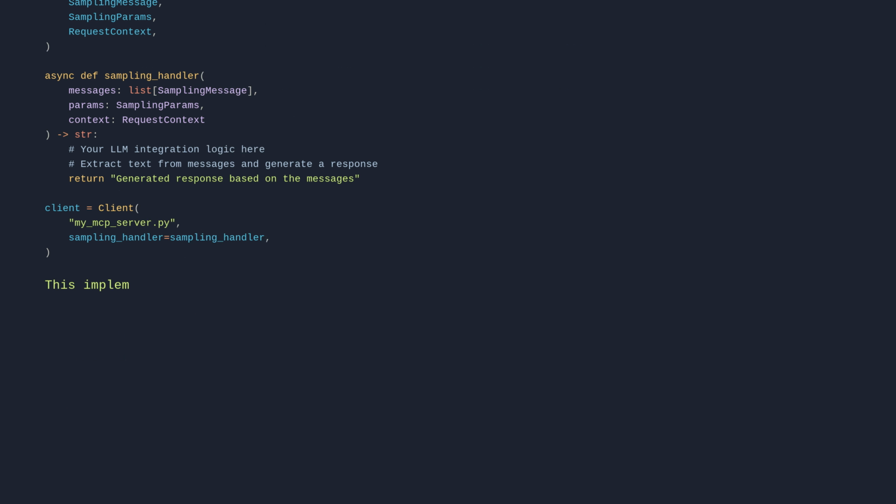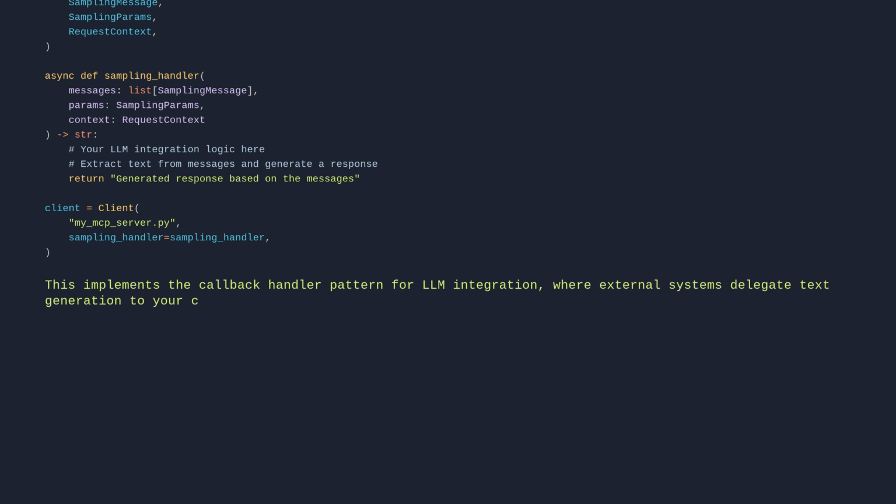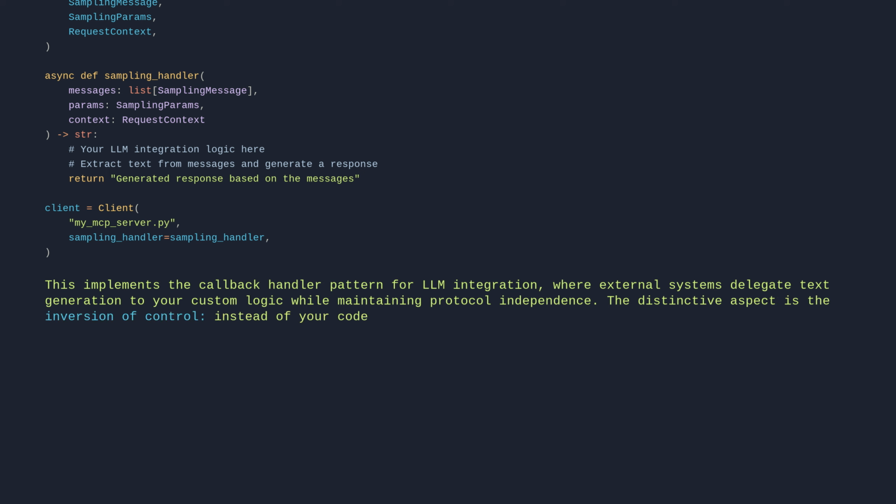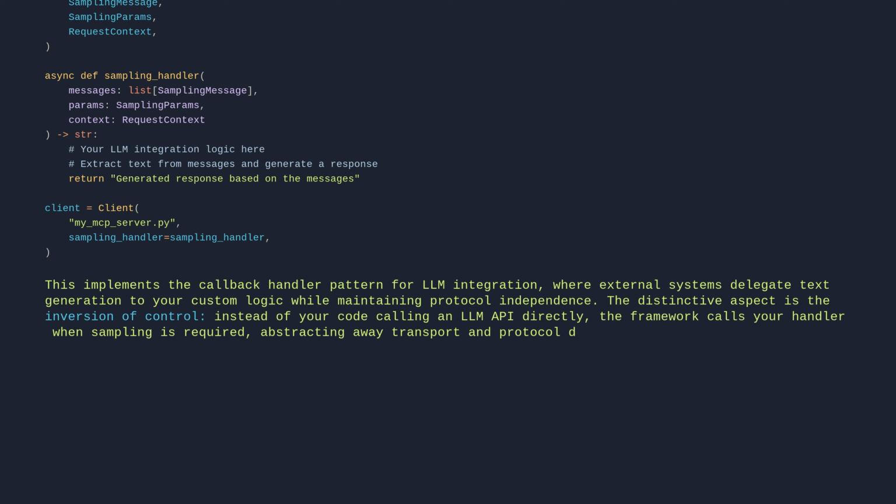This implements the callback handler pattern for LLM integration, where external systems delegate text generation to your custom logic while maintaining protocol independence. The distinctive aspect is the inversion of control. Instead of your code calling an LLM API directly, the framework calls your handler when sampling is required, abstracting away transport and protocol details.